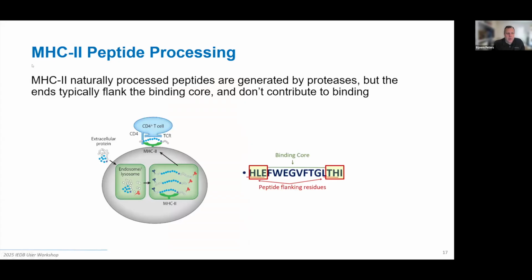Processing. So class 2 processing, again, you have this protein being taken in, and there are trimming steps. There are lots of trimming steps, and there's binding of the core to MHC class 2. As I mentioned before, when we elute peptides, we often see different variants with different levels of trimming being presented, but there are motifs that are driving where this cleavage happens more so than other positions. So, for example, there's a quite typical stop motif. If you have a proline in position 2 here, you'll likely have a cleavage here and not one further, for example.